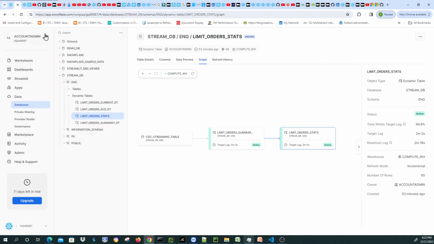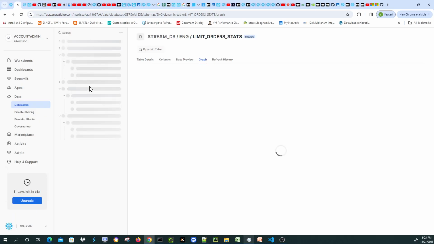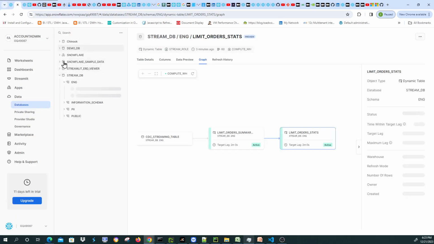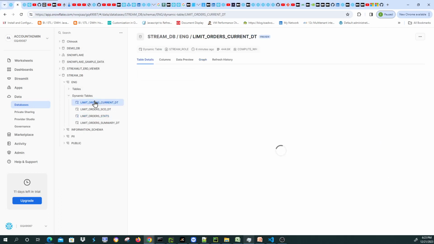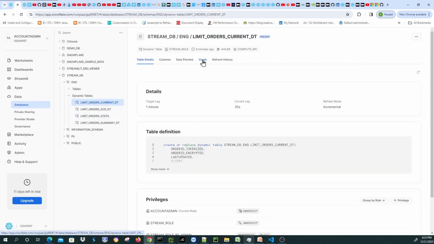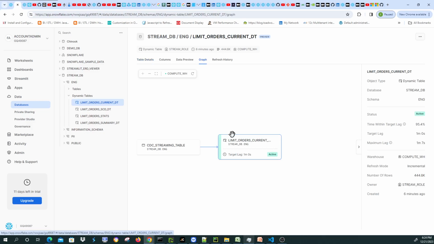Here I will refresh from the Snowsight side to see that we have also some graphs to see the dependency of the dynamic tables. Therefore, we have here the dynamic tables, the current DT in the graph node. We see that it's dependent on the staging table.